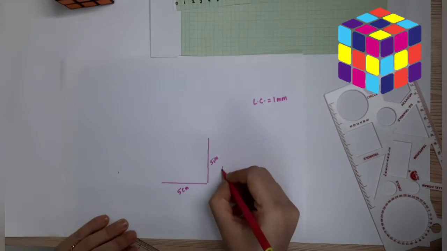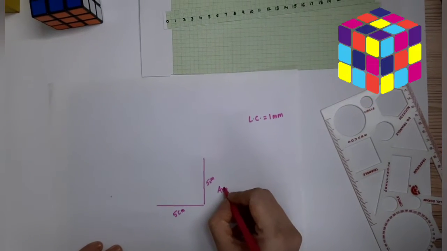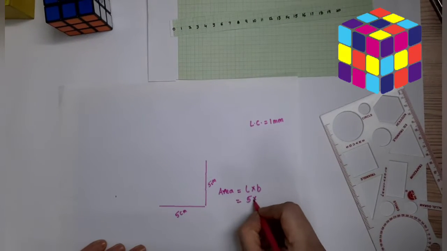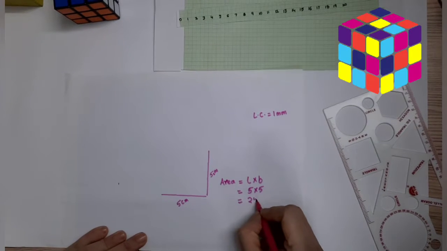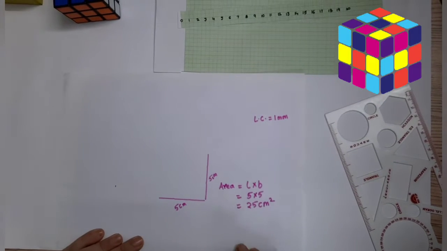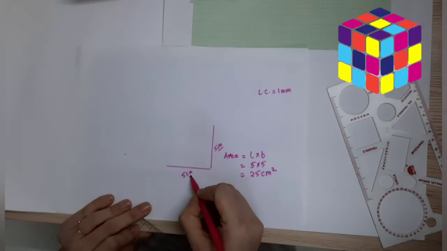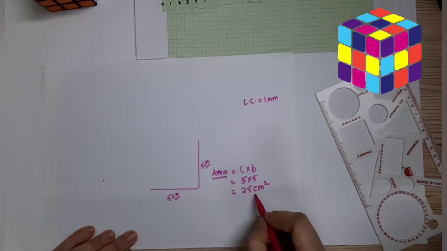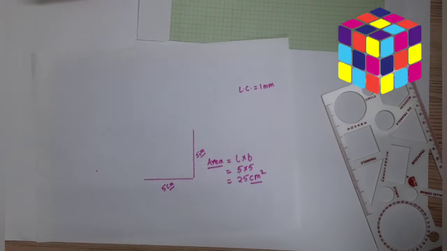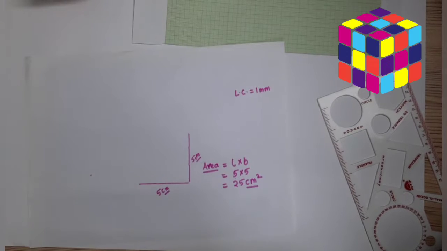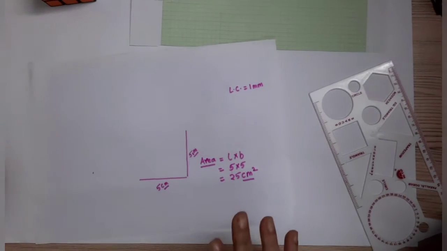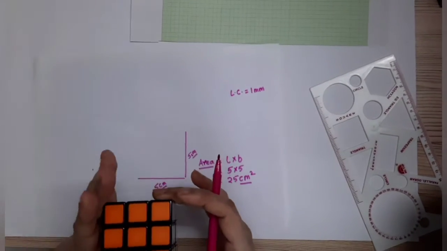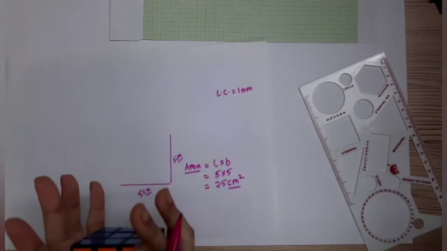So if I find out the area, I have a formula: length into breadth, which is 5 into 5, and it is 25 centimeters square, because I am multiplying units also. Here I multiplied centimeter by centimeter, so I have a unit for area as centimeter square. If it is a field, it is meter square, because it goes to the larger scale. This is about regular solids. When we have a regular shaped solid like this, with well defined boundaries, I can use this.